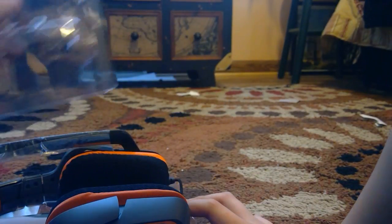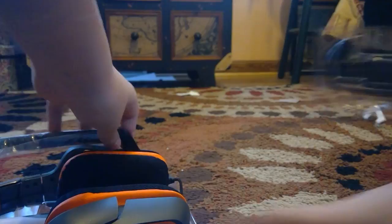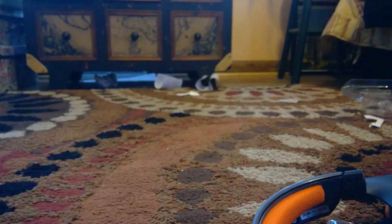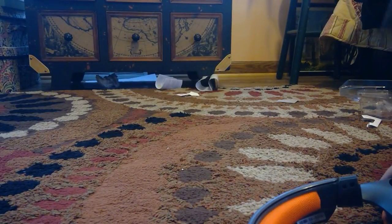And now let's get this opened. Okay, opens pretty easily. Oh, yeah. Guys, it's in there. Yes. We opened it. Some more trash to throw up there. And the headphones. And these instructions. I don't need instructions, bruh. I'm a pro. I'm a pro. And you know it. I'm a pro. These things are amazing.